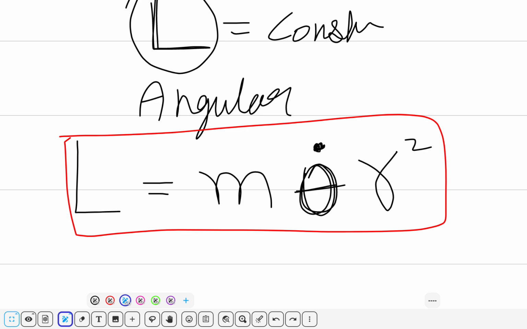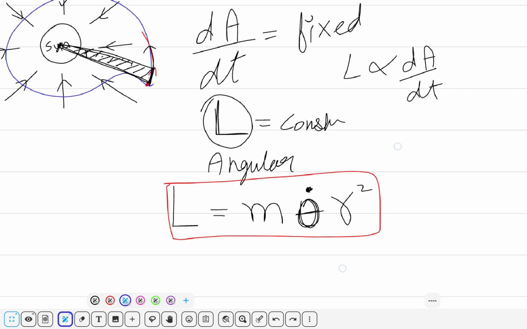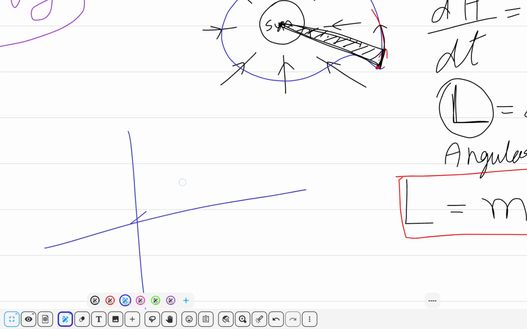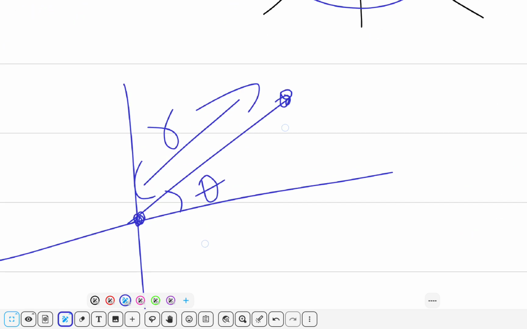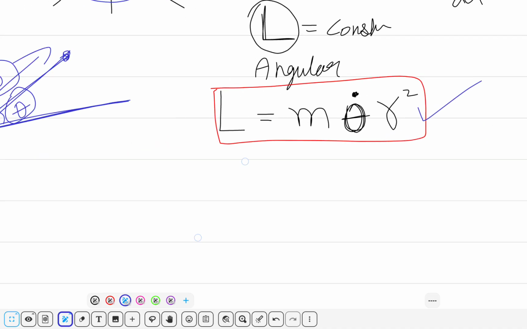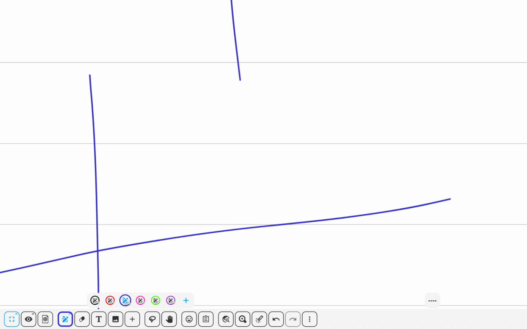So now, why did I mention this? If I write this in the polar system, like how far you are and how much angle you are making with respect to a certain axis from the center, and how far you are from the center, these two numbers you use, you can write angular momentum. But there is also another way to write angular momentum.